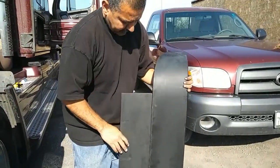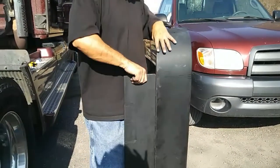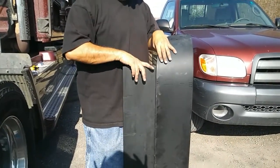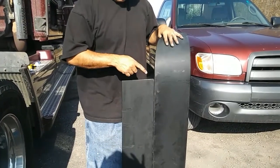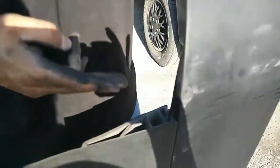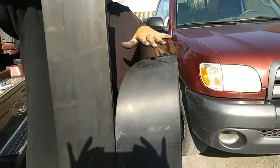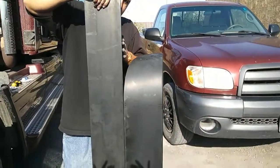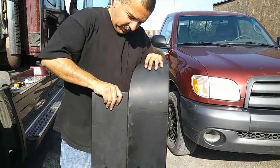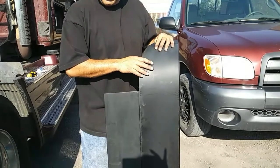Here's the fin, and here's the plastic part — the wind part. What you want to do is stand the thing up and then put this on, because if you lay it down and try to fit it in, it's going to be your mission. Just stand it up, back up a little bit, and this thing will slide right through. Don't do it while this thing is laying down because it's going to take you forever.